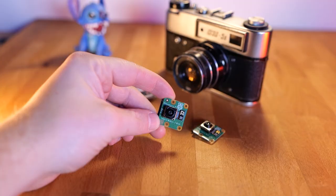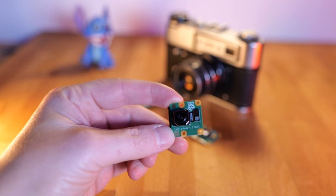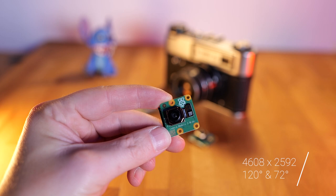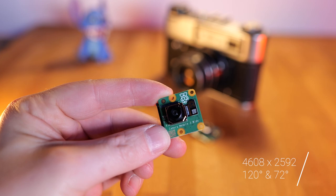Obviously there is a lot to talk about, starting with the new sensor inside, which is again from Sony, and this time it is IMX477, a 11.9 megapixel sensor, which comes really close in terms of pixel count to the HQ, so high quality camera module released some time ago.